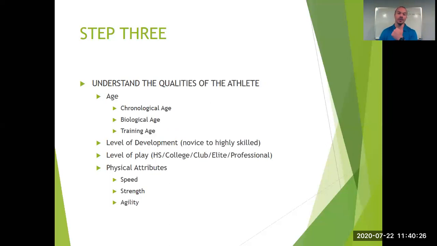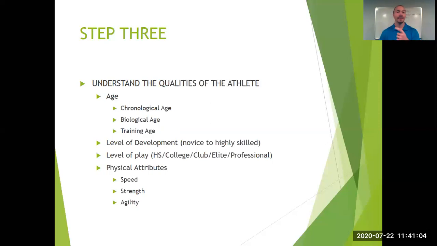Age, you have chronological age. So what does their birth date say? You have biological age. Personally, when I was in middle school, I was short, and I was around guys that were taller than me, and they had full beards. And, you know, it was like that for a little bit of high school as well. And some people have different levels of hormones in their body at different ages. So biological age might vary depending, especially if you're working with a youth population.